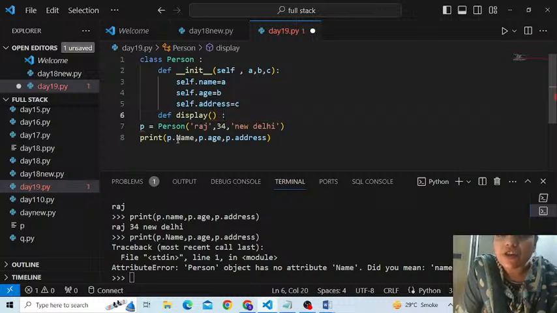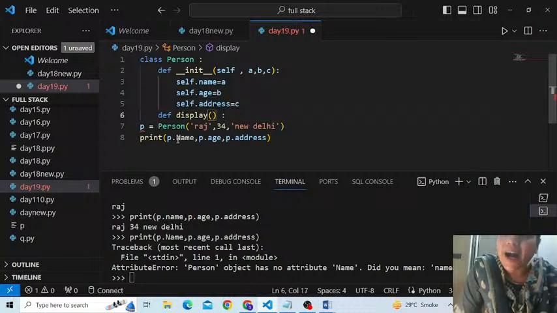Display is a function which will display the values of all the properties. There can be many more functions. For example, after accepting age, there is a function in the class Person which will tell you whether you are eligible to drive or not, eligible for voting or not, whether you are a senior citizen or not. Getting it? So these can all be considered as functions in the class.